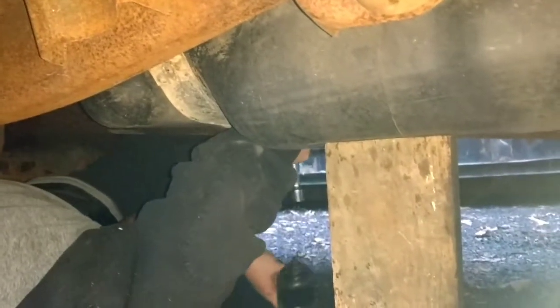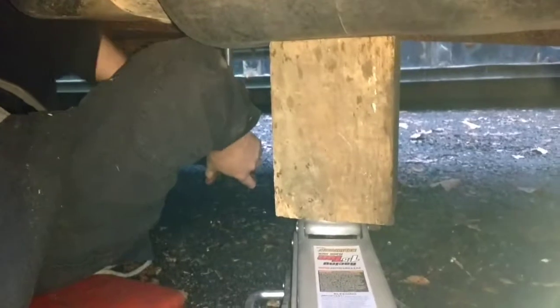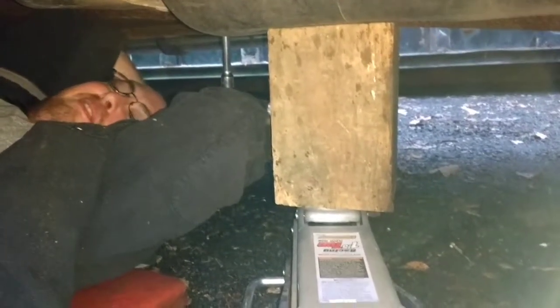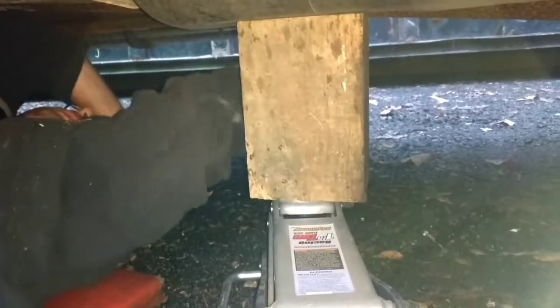It only has one nut on the side — it goes into a groove, you can see it. Look for the rust and the shine. I don't know if you guys can see this, but it goes into a groove on this side, and then the other side, which you guys have seen so far. We got it — there was so much rust. I had the size that fit it previously, and all the vibrations knocked it out.